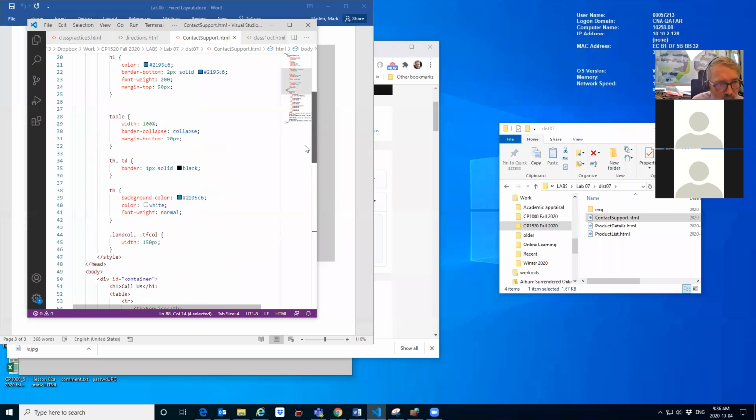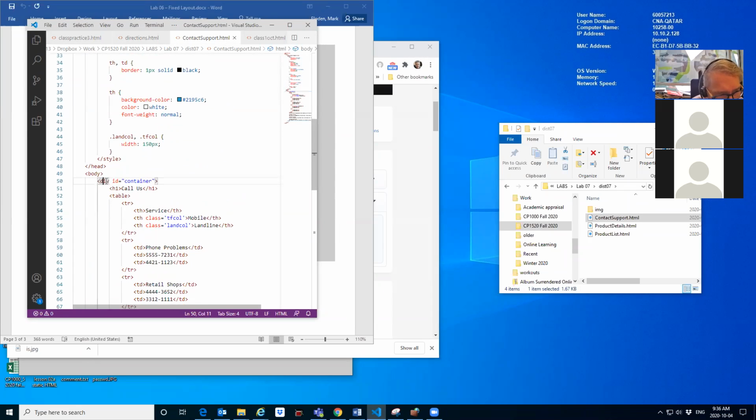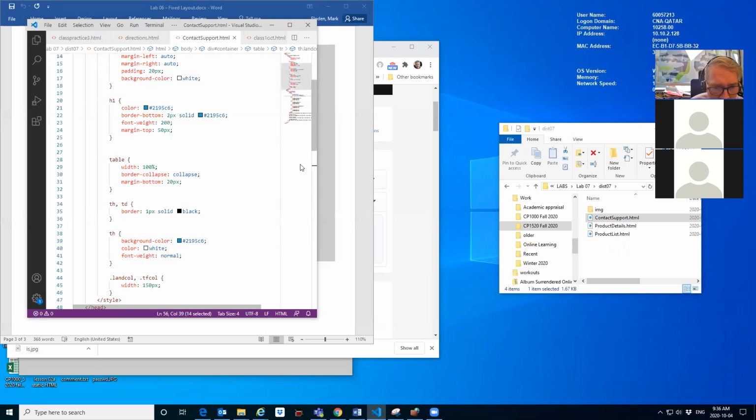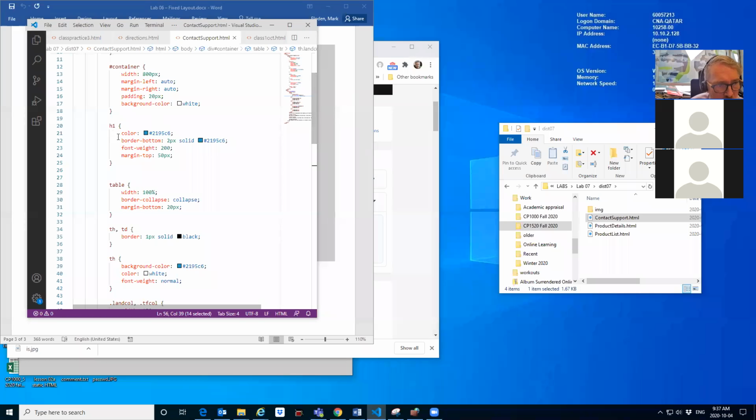Then in the div, we give it a name. We give it an ID. We could make a class, and I think I've shown you a class. We did a class here on an a tag, and we can do that on any tag. In here, we did it with the headings so that we could get different widths for a couple of the columns in our table. But here, we're using an ID. An ID is a bit different than a class. An ID is only going to be used once. As a class, we can use a class multiple times, but we only have one ID here, which is container, and that's right because the whole page is the container.